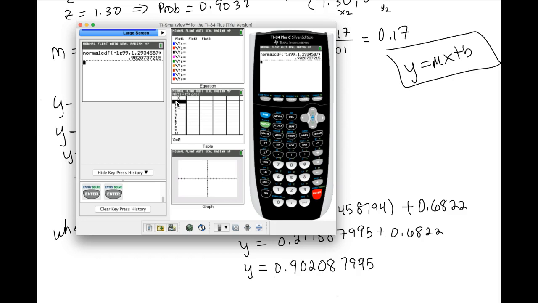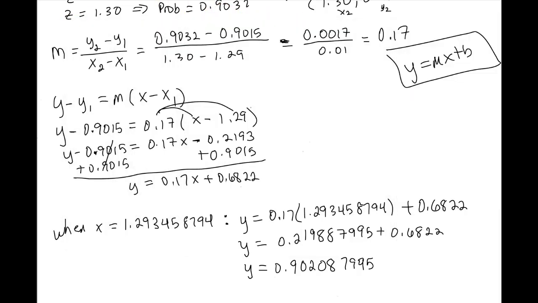So anyway, I hope this helps to give you some perspective on how we actually use the z-distribution charts to be able to find out what our corresponding probabilities are. We also can go backwards and say, hey, for a particular probability, what is going to be the given z-score for that? We can also do that as well. I mean, if you know what the probability is, then you can just backtrack and figure out what the z-score is. And so I'll give you a quick example of that before we finish. I think I've already done it, but I'll do it again.